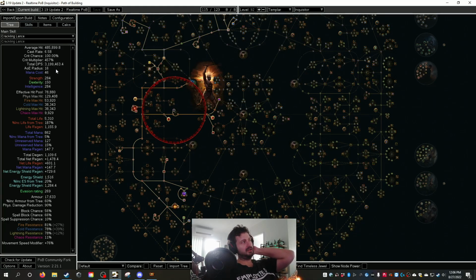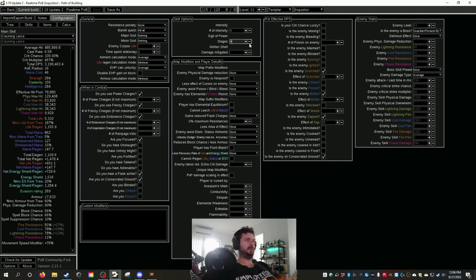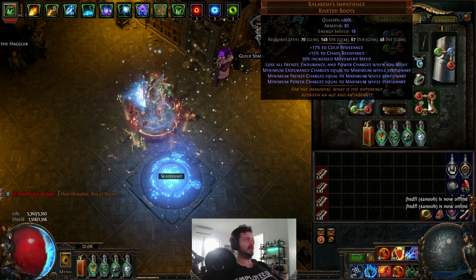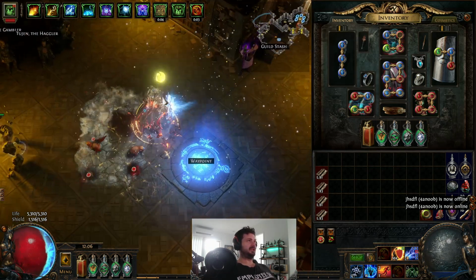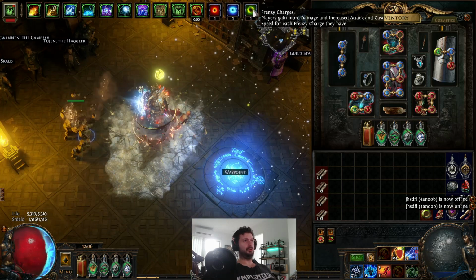So the current iteration of the tree is 3.19 million DPS, and that's including our Sigils of Power stacks. So if we take that down, it's 2 mil. So outside of that, if we just look at this here, we have maximum charges. The reason we have maximum charges is because we're using Relikesh's Impatience, and basically what this means, you'll see when I'm moving, my charges go away. When I'm standing, I get all my minimum charges.